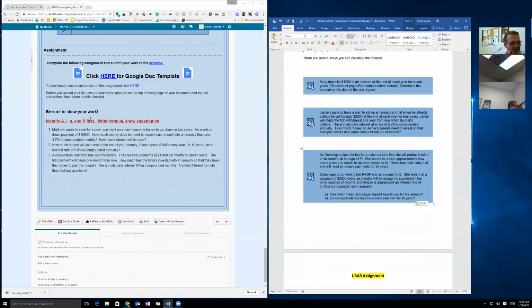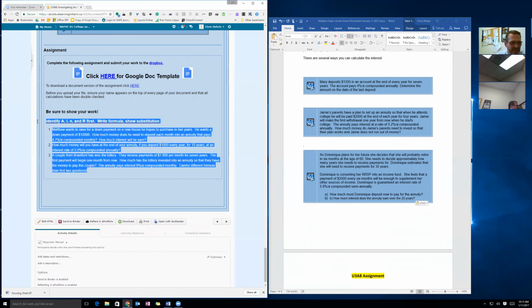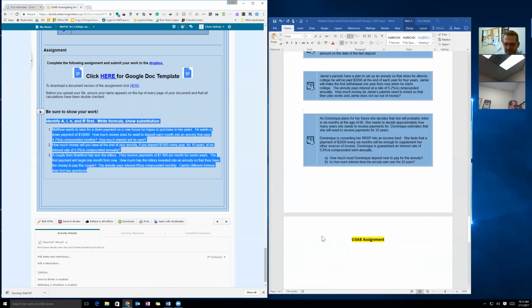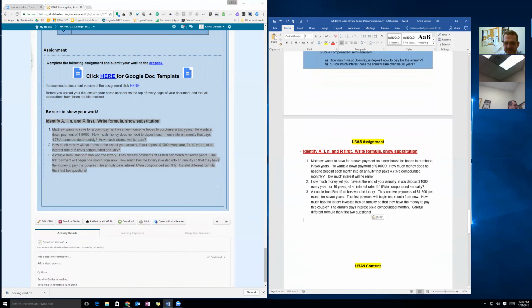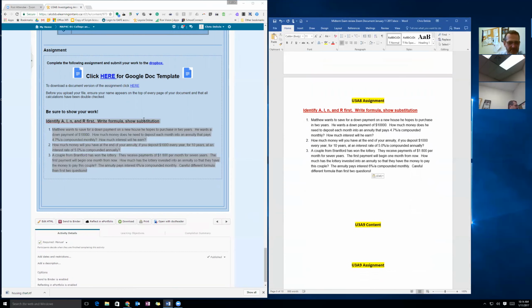So again, don't forget to identify those and show the substitution. I'm going to copy all of them in there. I think they're good practice to do. Okay. Of course, on the midterm, I'm not going to ask you all of them. I may ask you one question, maybe 2 questions from this type of thing, but I have to ask you something from there, I think.